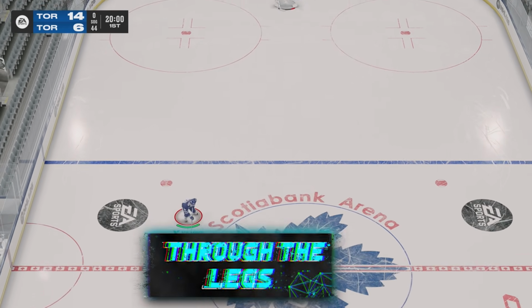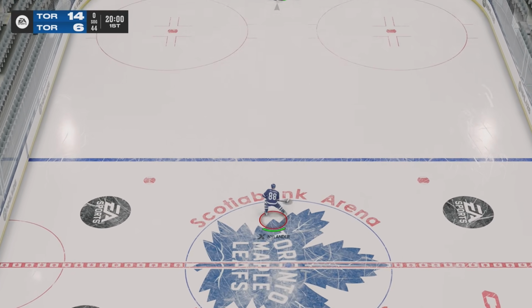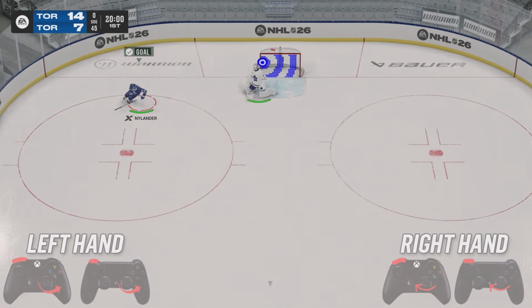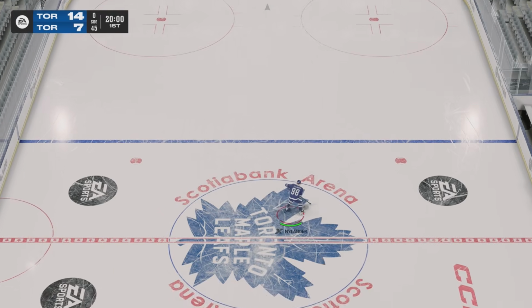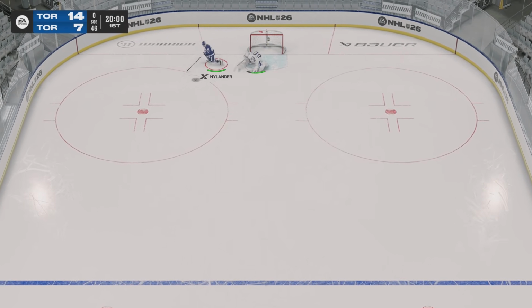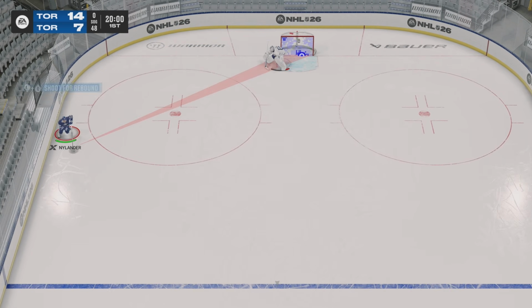Next up, we got the through the legs deke. What you're going to do is hold the puck to your forehand and hit RB and rotate your right stick to the left to complete the through the legs deke. This is a very clean deke, again, to get around an opponent's poke check or just to get around an opponent maybe hitting you, something like that. Next up, we have the toe drag.